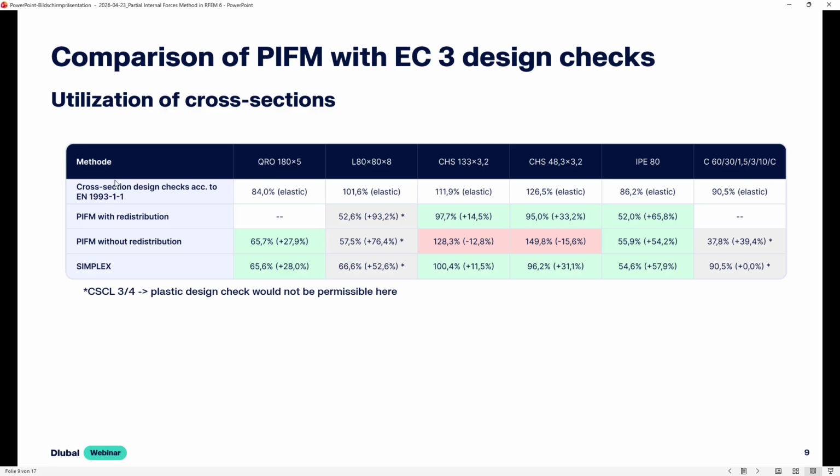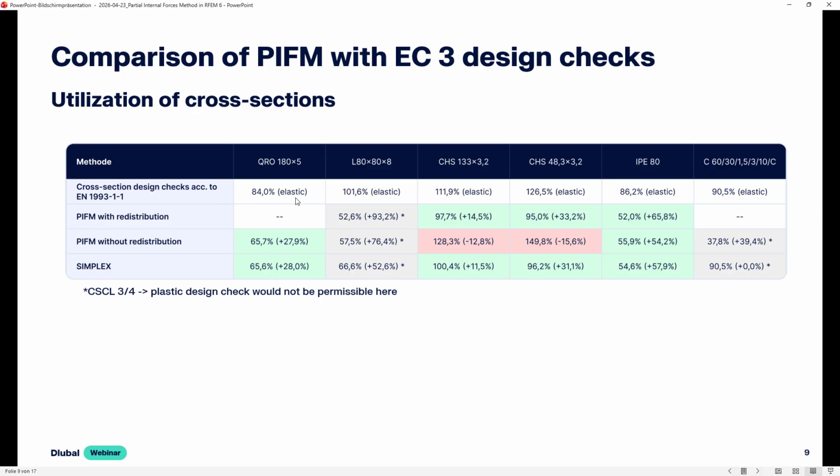If we do this according to the EC3 standards, we can always see that only elastic design is possible based on the application limits. So probably the reason for the elastic design is, on the one hand side, that we have warping torsion in many cases. On the other hand side, the cross section is not applicable for the plastic interaction formulas. So this, of course, is not a very positive aspect of the EC3 design checks.